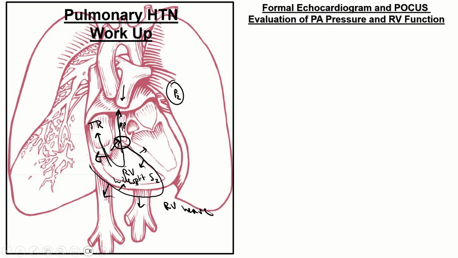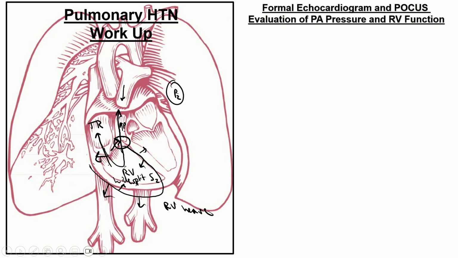I just had a patient with pulmonary hypertension who had basically all these findings. He had severe tricuspid regurgitation from RV dilation. The patient had an RV heave from the right ventricle working harder, had a wide split S2, as well as a palpable P2 that you could feel when you palpate over the P2 area for the cardiac physical exam. So that's some of the manifestations which you might see in your physical exam.